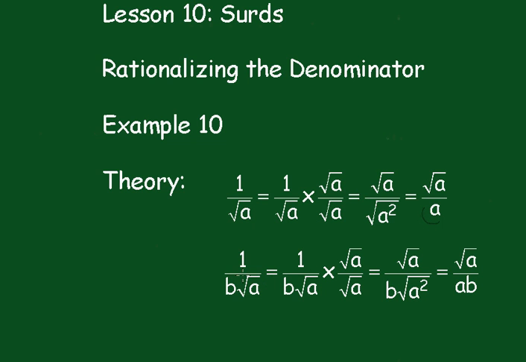Now there's another example here. There's a tendency for people to multiply top and bottom by root a, you don't need to do that. You only multiply top and bottom by root a as before. And that will give us here again the root a squared and you'll get a, b on the bottom. So you see one like this, just multiply top and bottom by the surd, leave this one alone.